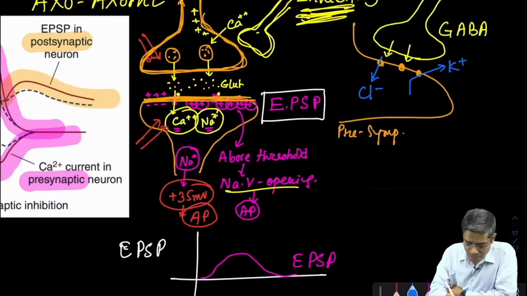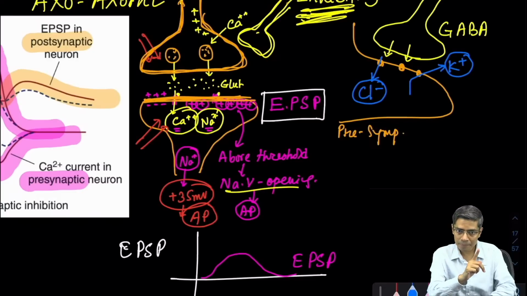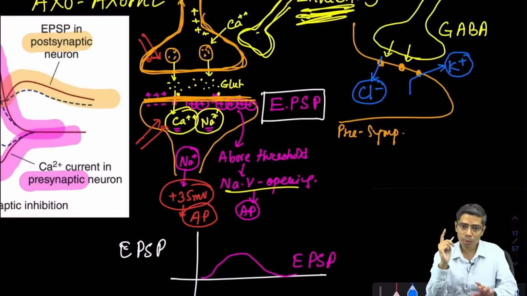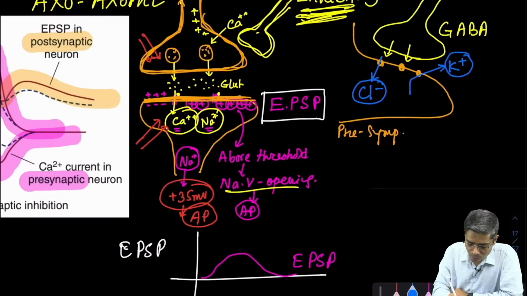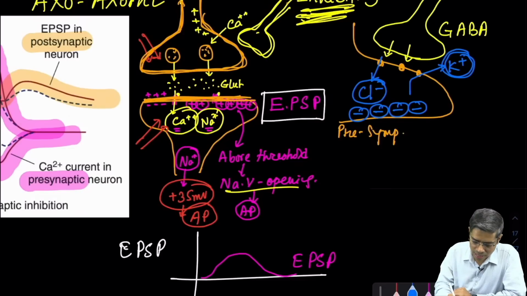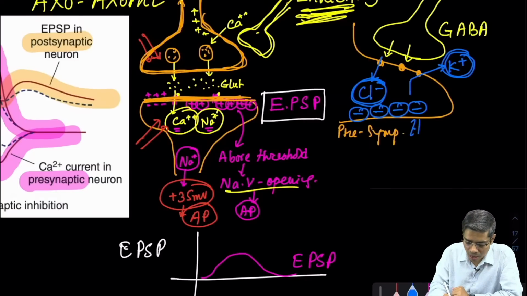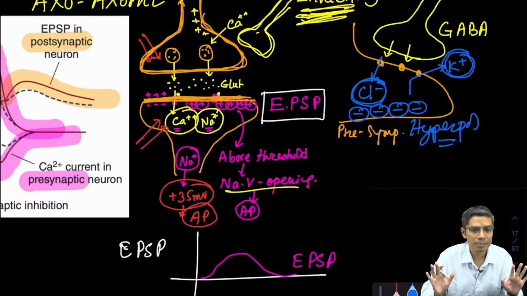So, yes, GABA A is chloride entry and GABA B is opening up of the potassium channel, but in both the cases, whether it is GABA A, where chloride is entering, or GABA B receptor, where potassium is going out of the cell, there will be more and more negativity of the presynaptic cell membrane. Getting my point? Because loss of potassium means loss of positive charge and entry of chloride means entering of negative charge. So, in both the cases there will be hyperpolarization of the presynaptic membrane or presynaptic neuron.